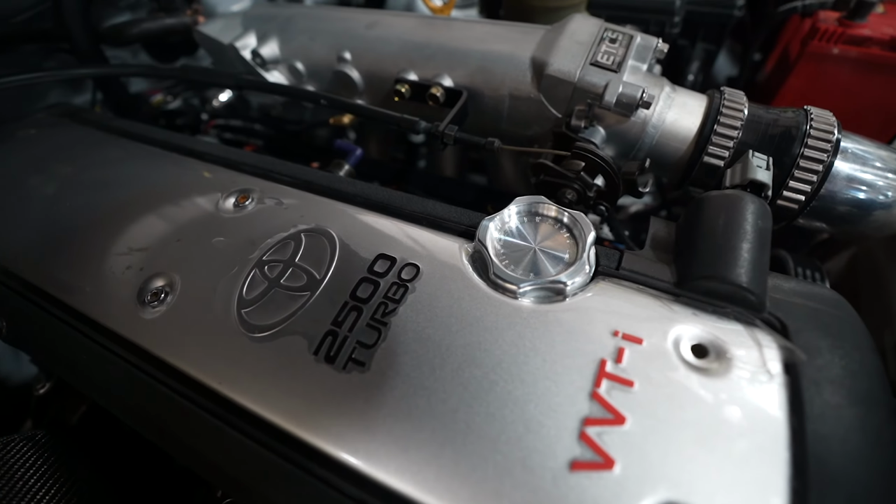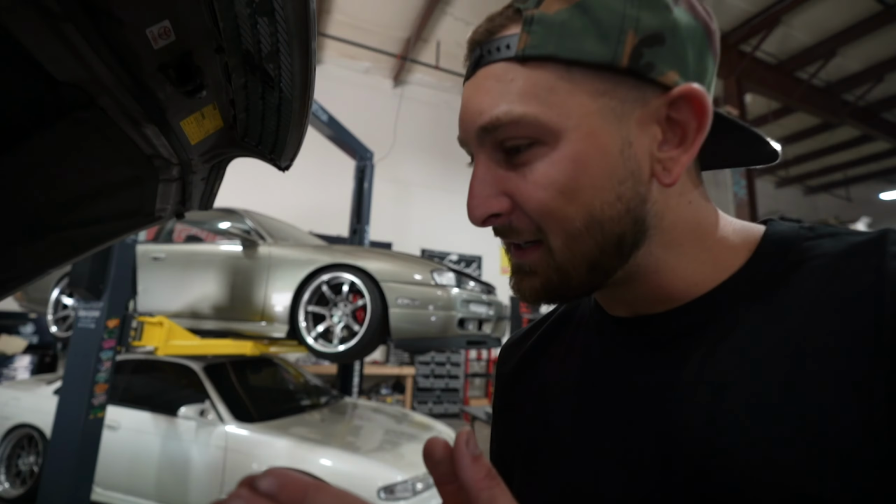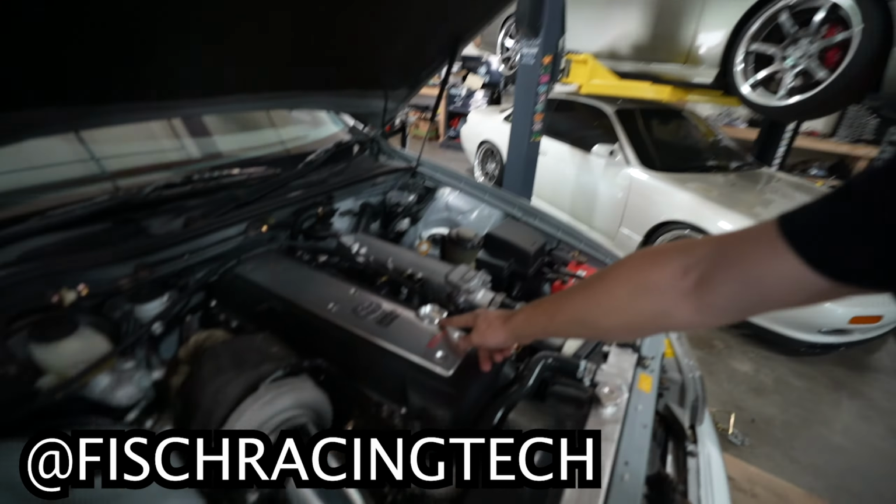No one makes a dope oil cap for these things. Fish Racing just came out with it. Look how cool that looks. It's like a little touch to the engine bay. I just noticed the red's gone. Where'd that go? Spoon took care of it.